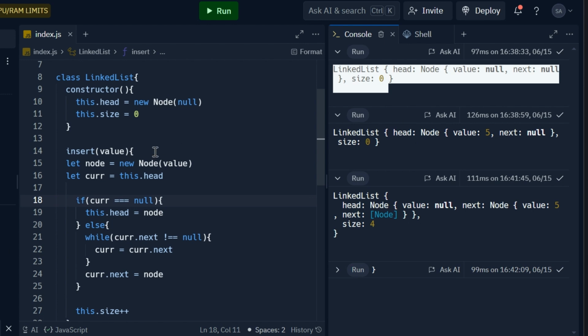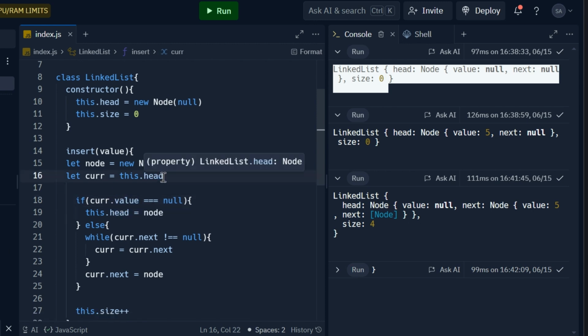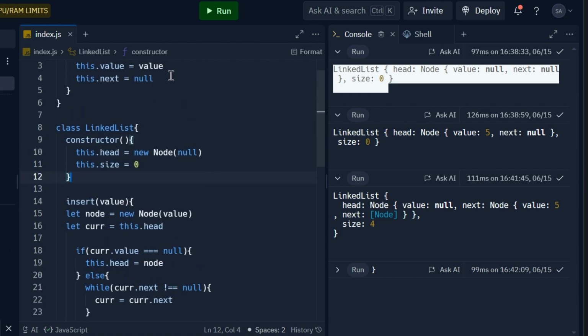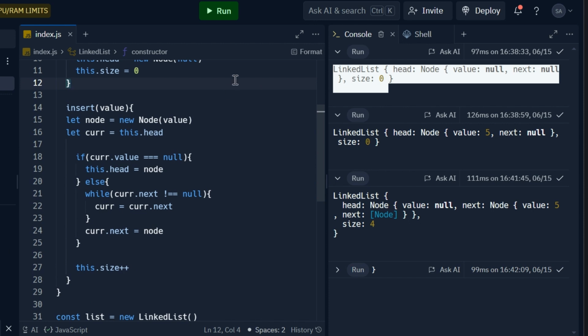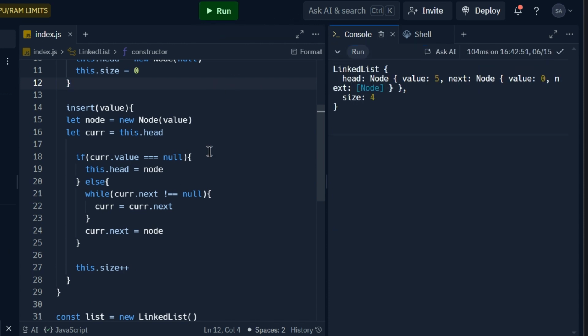It is a node. So we want to check if the value is null, not if the item itself is null. It's only going to be null if it's the last element in our linked list, where the last element is just the value of null and has no next pointer. Now let's clear out our console and run it again.